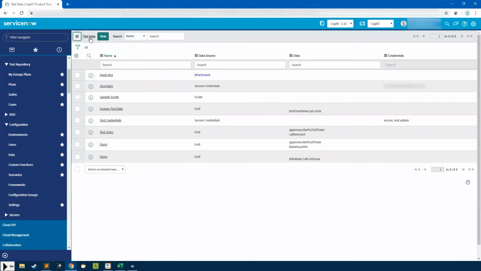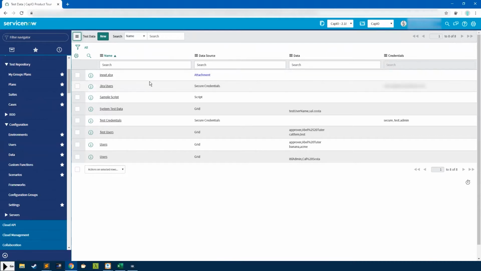So, test data here. Test data is the mechanism to input data to a test that is used for the entire test. We do have a mechanism on cases that allows a data-driven approach to the specific case, but test data here is basically system-wide. We want to input data that will be used throughout the entire test here.